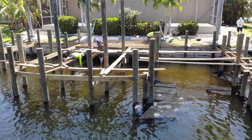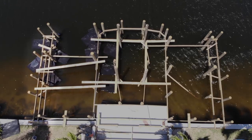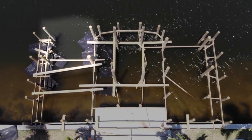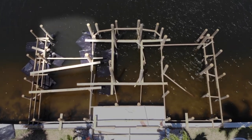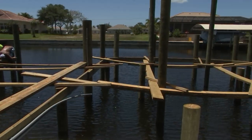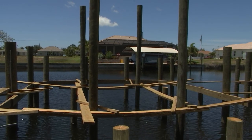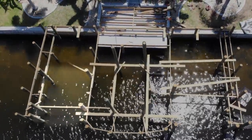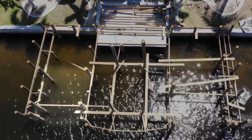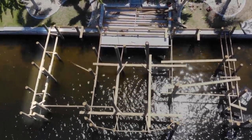It's going to be unbelievable. So we're going to have a three-foot finger that runs out about twenty-five feet on this side, then we come in and you'll see the slip, and there will be the four boat lift motors attached to the ten-inch pilings. Deco boat lifts are going in there. This huge area is going to be a big platform with a four-post tiki hut going in — it's a monster. And then there's another slip with another lift, and then out there another finger pier, which is about twenty-five feet.